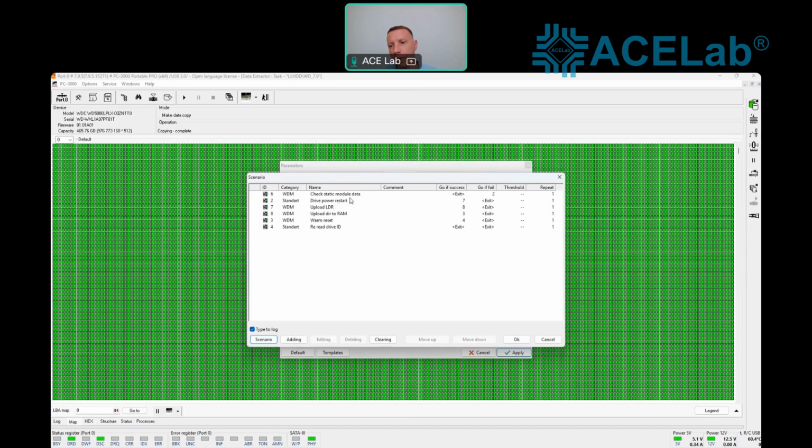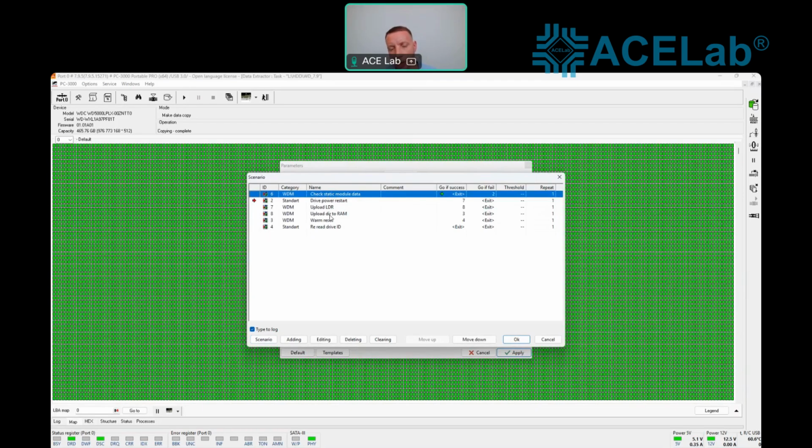This script is not complicated, because it uses the same actions which I showed you before. We repower the drive, upload the loader, upload the DIR to the RAM, perform reset, and reread the drive ID. What's crucial here is that we use the option check static module data.